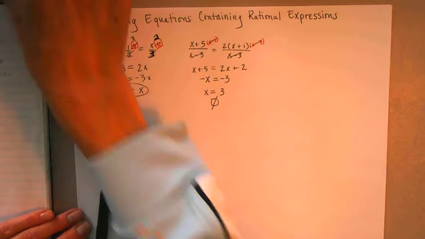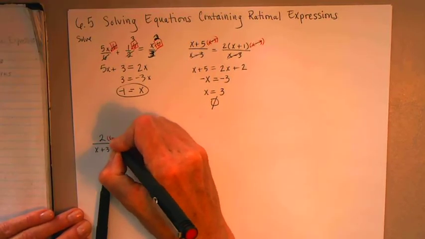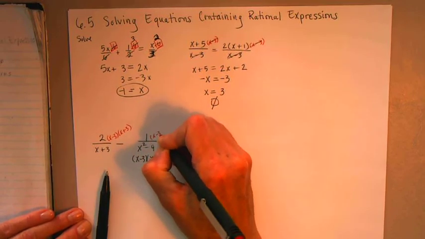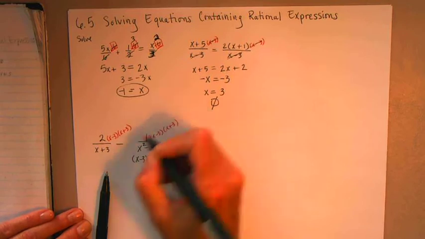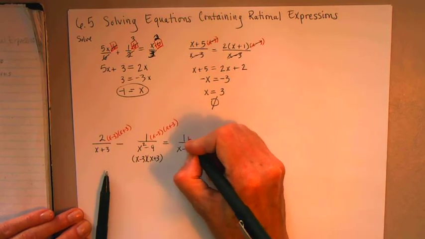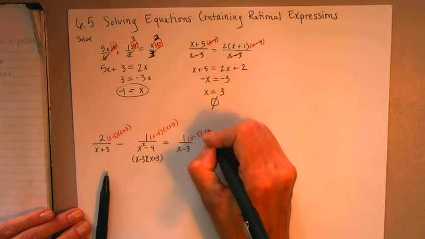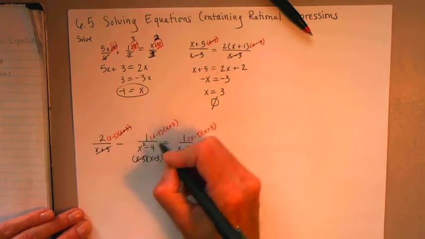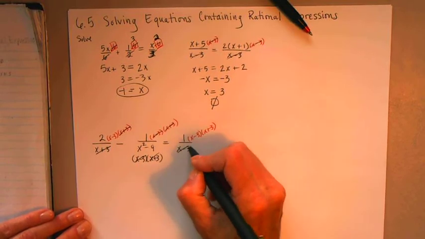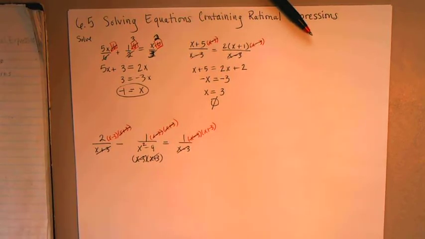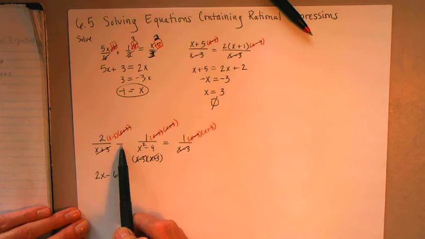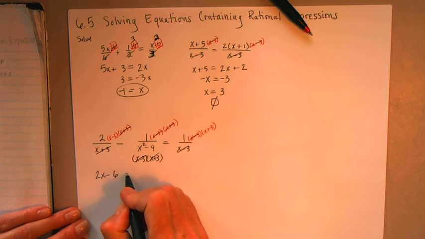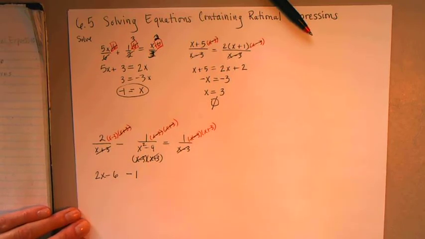So just like before, I'm going to multiply every single term by x minus 3, x plus 3. Remember that terms are separated by plus or minus signs, and that you have to do it on both sides of the equal sign. So here the x plus 3 cancels, here they both cancel, and here x minus 3. So now, and this is a big point of error, we have to distribute that negative, but in this case I have nothing to distribute it through, so that one won't cause an error, x plus 3.